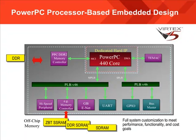The master is designed to give the processor faster access to the peripherals attached to it, in this case, a generic high-speed peripheral. It also has an external memory controller and a gigabit Ethernet controller. The memory controller can be customized to support zero-bus turnaround, or ZBT, double data rate, as well as other memory components that you may use.